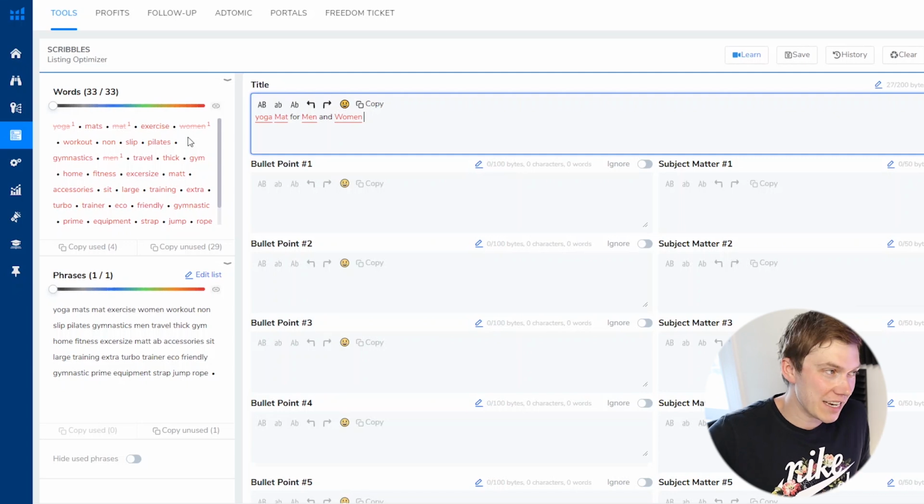And that is it, guys. That is the shortcut to ensuring that your listing is as optimized as possible prior to launching. You basically want to get all your relevant keywords into the search term section when setting up your listing, and then make sure that when you're writing your title, bullet, description, all of that jazz, that you are also peppering in as many of these keywords as you can.